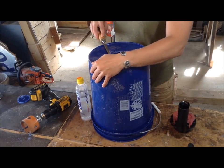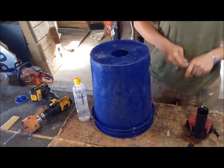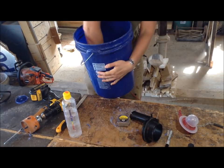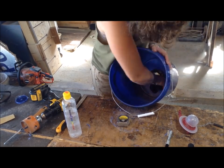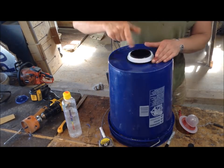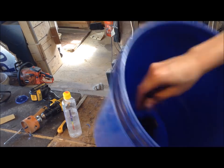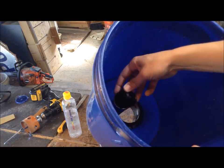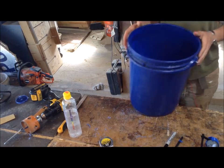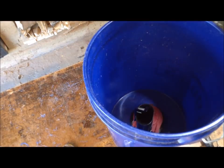The first thing I did was drill a hole in the bottom of the white bucket, though the three-inch hole saw was a little bit small for the threads on the flush valve. So I filed it to fit — you want a nice tight fit. I filed that hole just enough that I could almost thread the valve into the bottom of the bucket. You want that rubber gasket to seat really nicely on the bottom, and then there's a plastic nut that goes in there as well. The overflow tube is depressed when you buy it so it fits in the box, so I just pulled it up to pop it out. The flapper also has a setting that controls how much water goes into it — I set that on the high side initially and changed it to about halfway when tinkering.